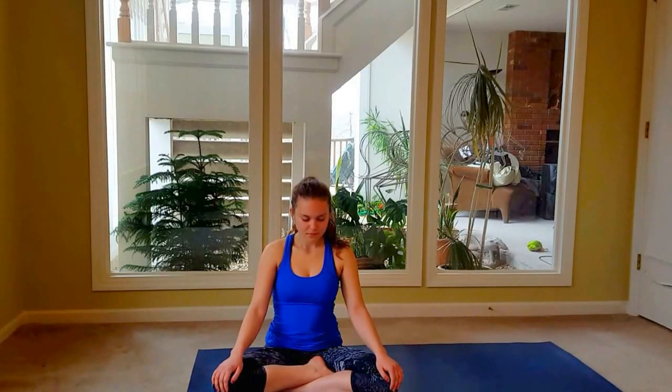Start in a comfortable seated position. Let the sit bones ground down to the earth, and the shoulders drawing your back. Let the chin become parallel to the floor.